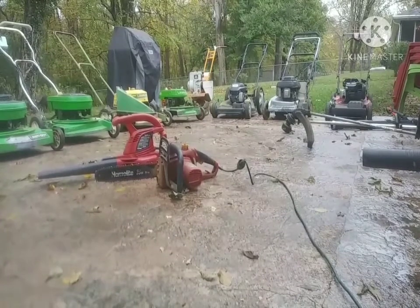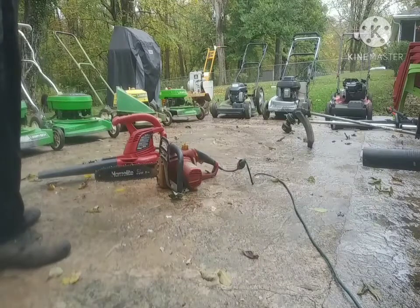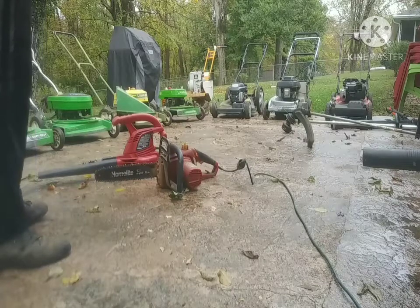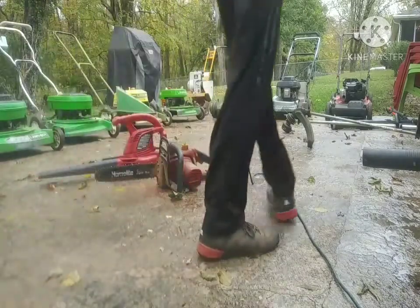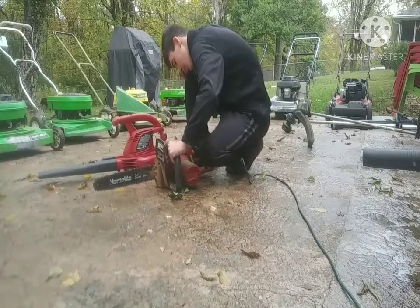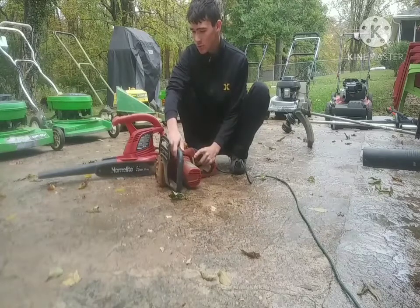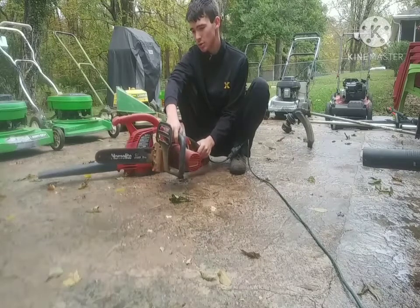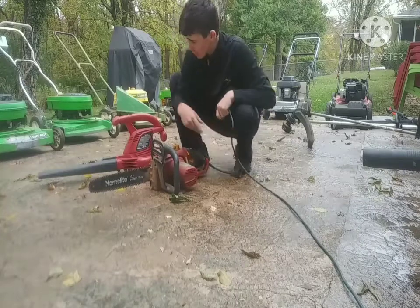All right, these two are electric, but they're both very dear to me because I've had these for years. This chainsaw we've had since I was four, and that leaf blower we've had since I was in first grade. Both of them have worked flawlessly ever since. Just put a new chain on this year, and I need to put some bar oil on it. But let's go ahead and hit it here. This thing's got a lot of power for it being electric.